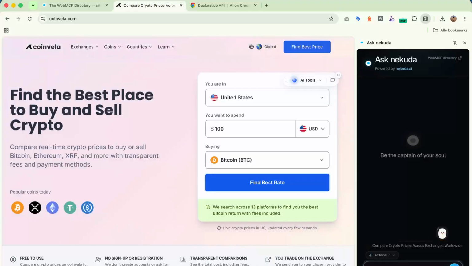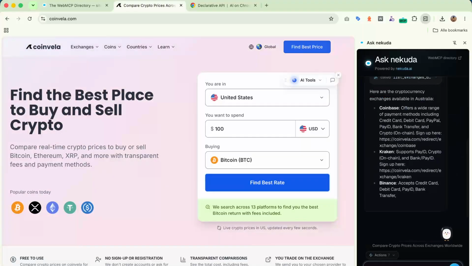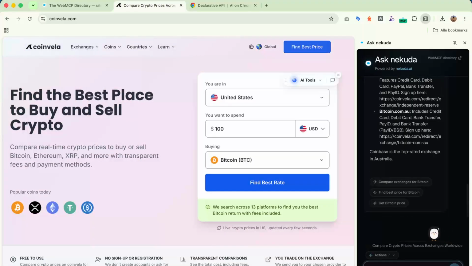What is the exchange of France for coins? Okay, what is the exchange of... then these are for Australia, right?